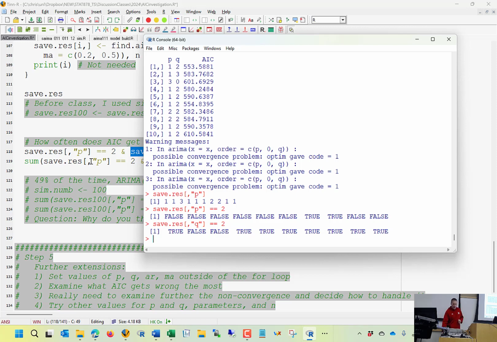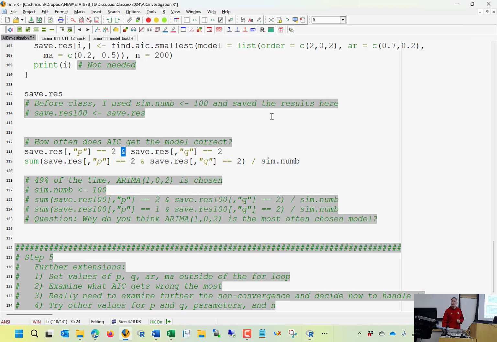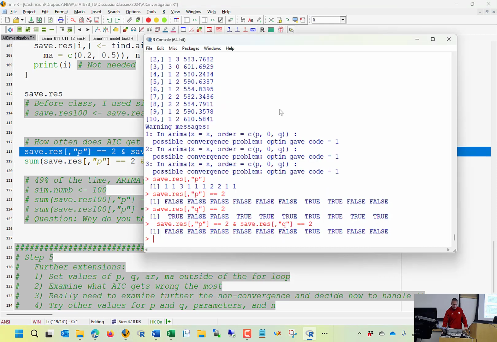And this is where I can use in R the ampersand, which means and. Whenever I have a true on the left and a true on the right, I will get a true together. If I had a true here and a false there, I will get a false because the model's not right. So let's do that. And you can see there's only 2 trues.